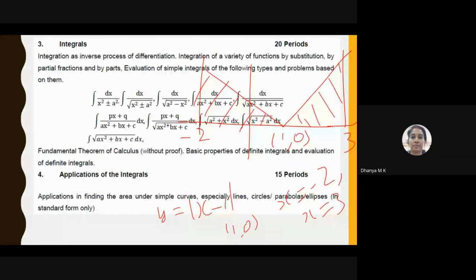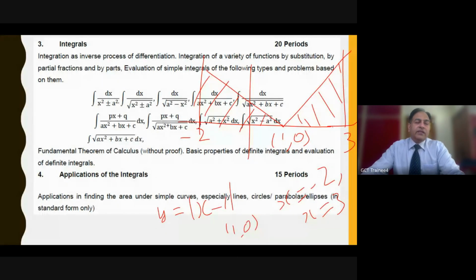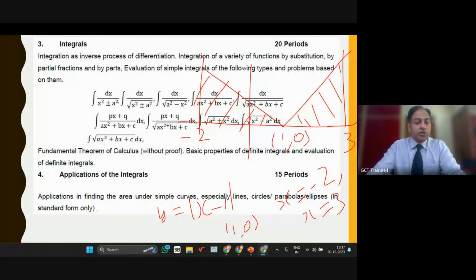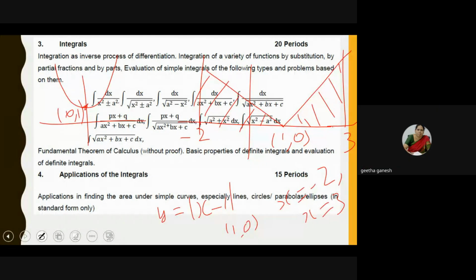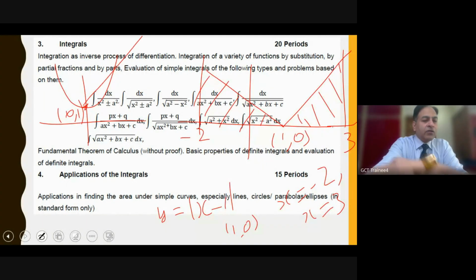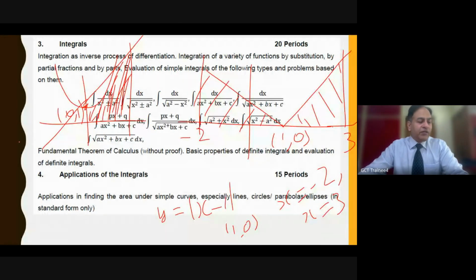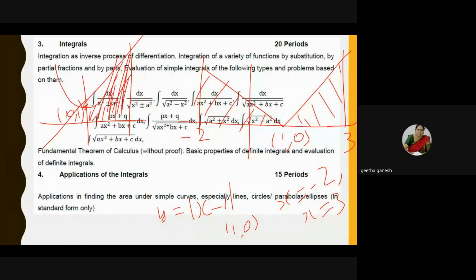So what about the parabola, sir? Parabola, again, as already mentioned, there was a question. I'm just graphing it, say this parabola. So this is shifting to (0, 1), right? There is a worked out example in the book. So you will find such types of questions, remember, you will expect, and this is given in the sample paper also. Yes, exactly, only such types of simple shifting may be expected. Okay, sir. But can we expect an area which lies below the x-axis, where the modulus should be applied?